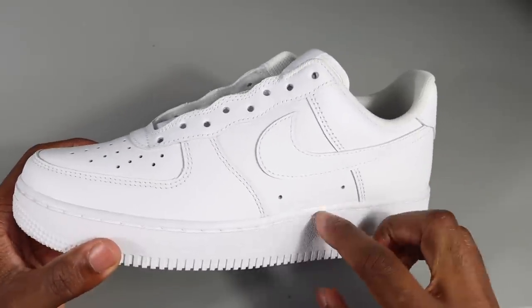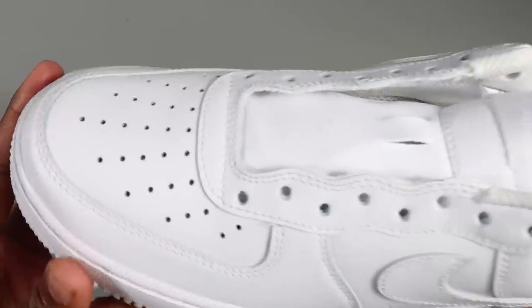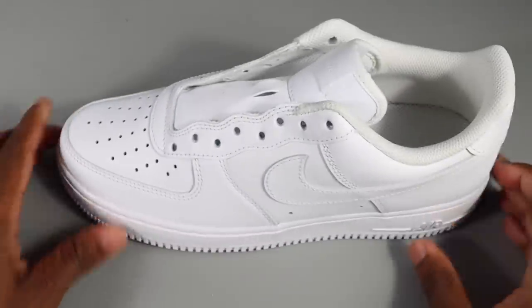So we finally took the shoestrings out, you guys. That was a challenge. That was a big challenge right there. Now, you already know what I'm about to do. Keyword, prep. You gotta prep the shoe.